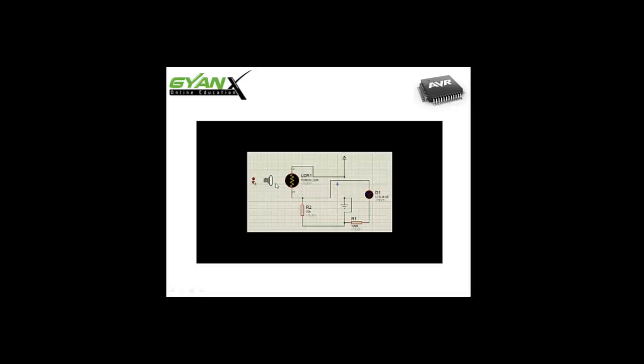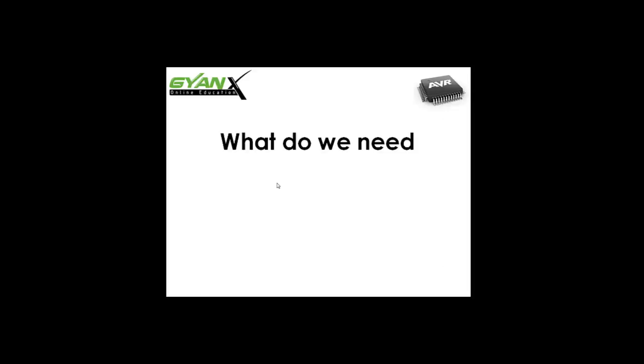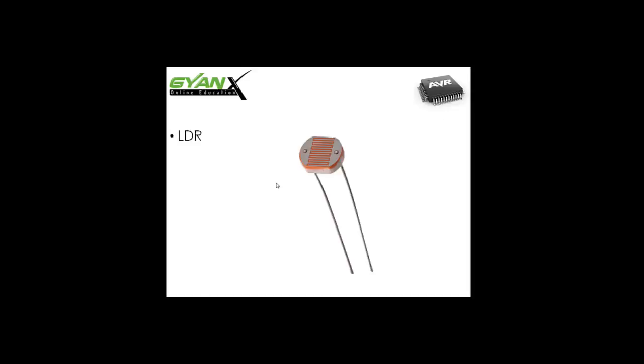Next, let's see what we need to make an LDR sensor. For making an LDR sensor, the first component we need is an LDR. The LDR is basically a photoresistive component made up of CdS, a semiconductor which we use for the construction of the material. The material is deposited in a zigzag pattern, here you can see, on an insulating substrate such as ceramic. The zigzag area separates the metal deposited area into two regions. So this is the zigzag portion.